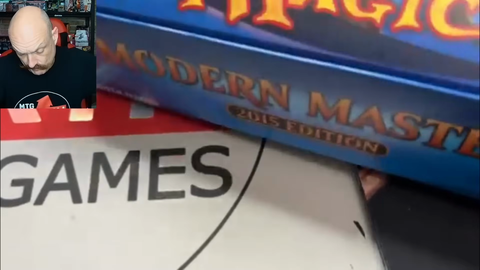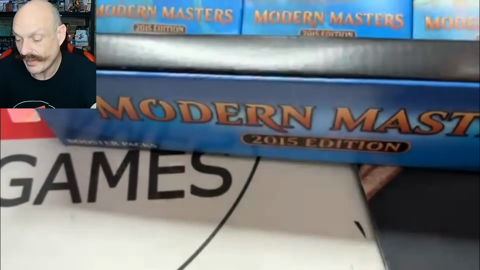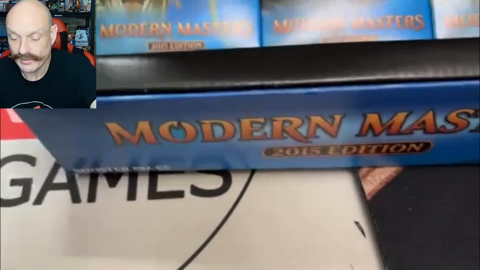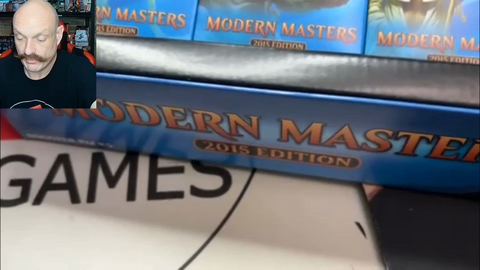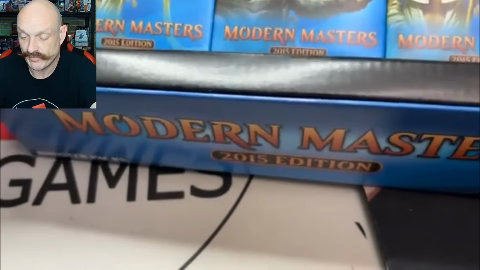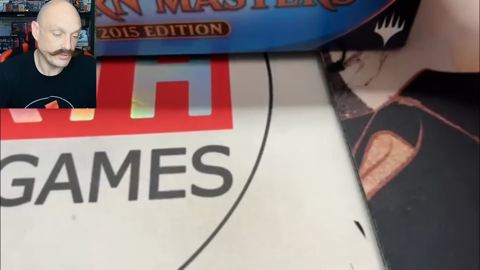Looking for the Eldrazi stuff. That's why we're cracking Modern Masters 15 these days. Look at that, look how they do it. You see? Good packaging there. So now I'm not going to take 10 minutes to go through there. Well, I'm going to take 10 minutes to get this in, though. Here we go. Okay, now the flap has been placed properly. Here we are. Finally, guys.